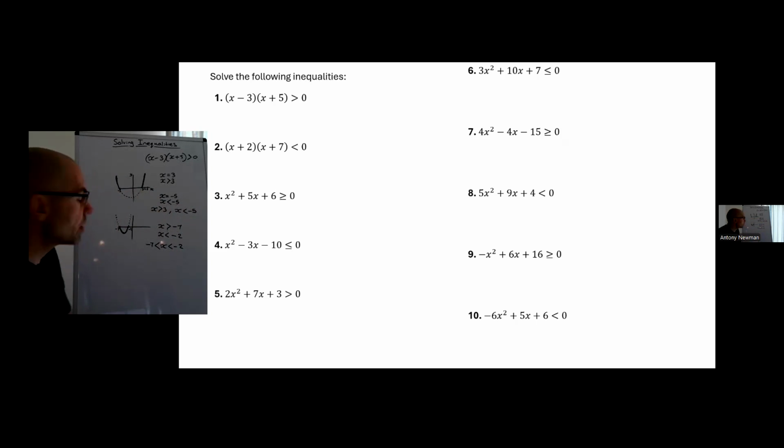It doesn't change a thing really when we're doing this, when we have the 'or equal to'. So it's just an extra little dash for that. So keep going with these ones. As long as you've got the solutions correct from the last set of slides, we shouldn't have a problem with any of these really.